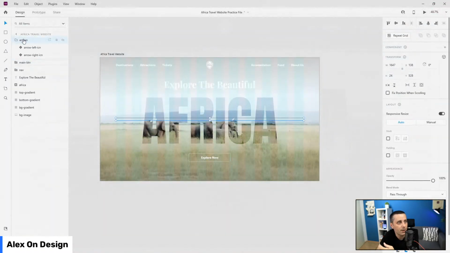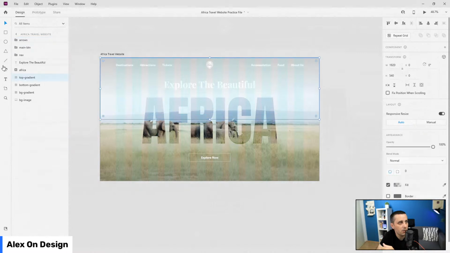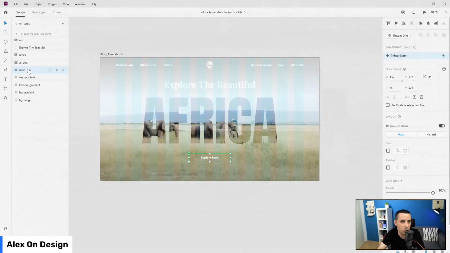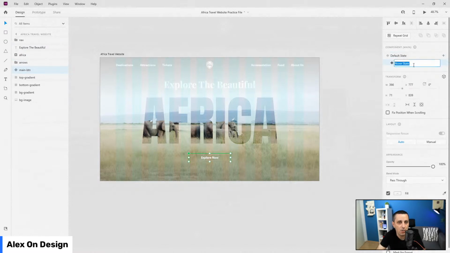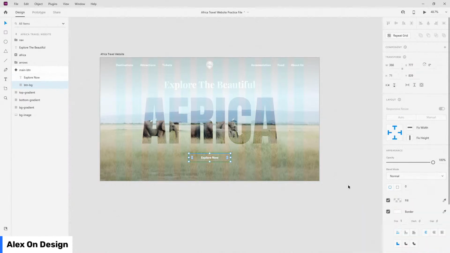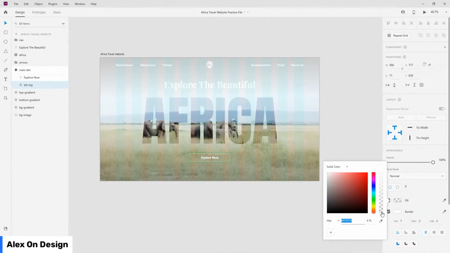Select the button. And let's first organize these layers. So navigation is supposed to go to the top, and main button will go right here. Arrows are going to go maybe right here. And for the main button, hit Control or Command K to turn it into a component. Include a hover state, call it hover. And for the hover state, what I really want is to select the button background behind myself so you can see it. Click right here and bring this roughly to, let's say, 30%. Yeah, I think that's going to work just fine.